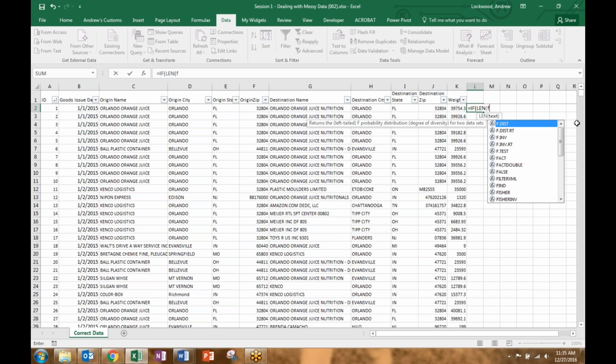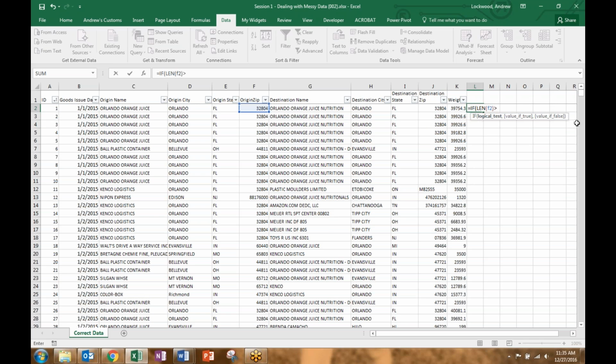If the length of cell F2 is greater than 6, then we want to take LEFT F2. In this case, we know that there's just going to be some cells with 3 digits, 4 digits, and 5 digits. Now, why 3? Well, the upper northeast has 2 leading zeros with their zip codes, and Excel is only going to see that as 3 digits.